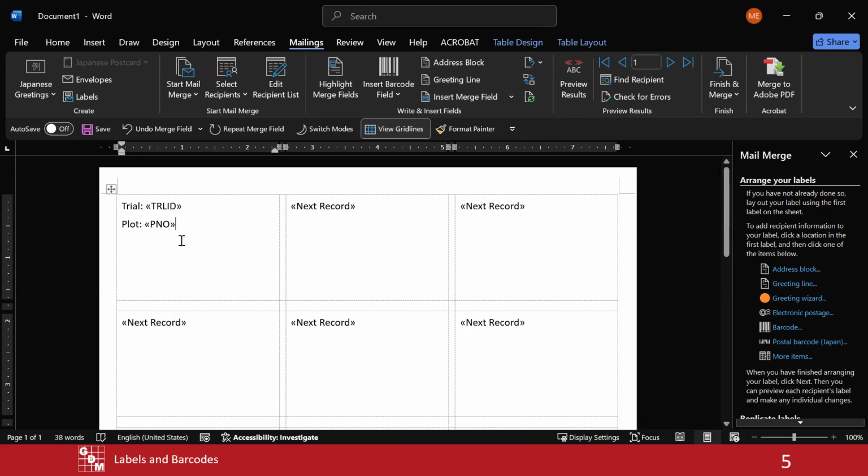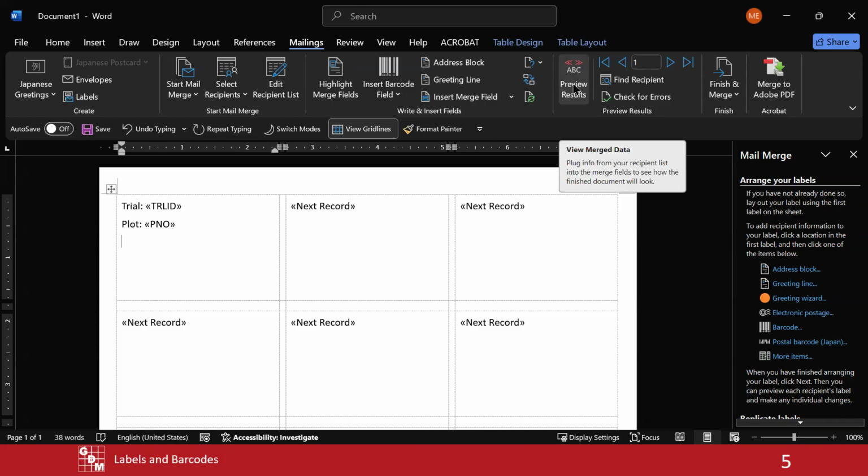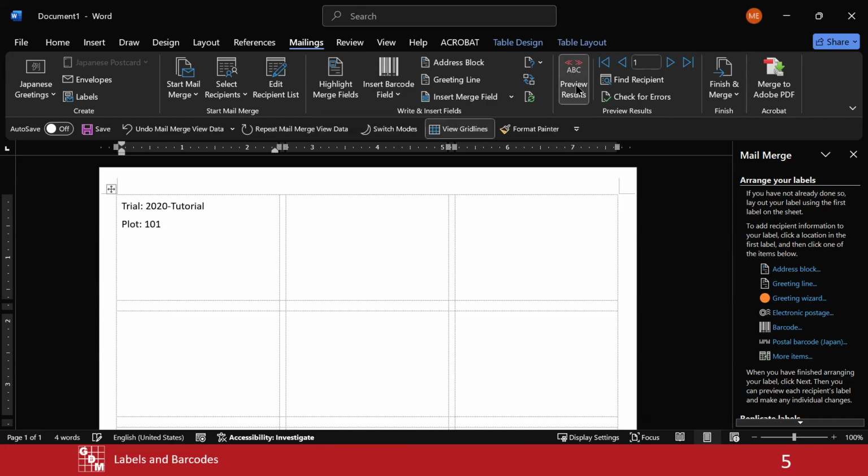It's a little weird, but if you've got a programming background, it kind of makes sense. You're putting this little variable here, but it's a little hard to fully visualize what we're getting. So what we can do is preview the results up here on the top. It'll help us to understand what we're actually getting ourselves into. So if I click on that preview, now instead of just a little placeholder, it actually shows me what it would look like for plot 101. And I can just turn that off.